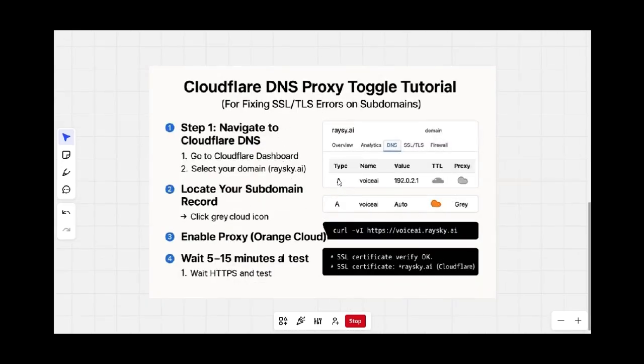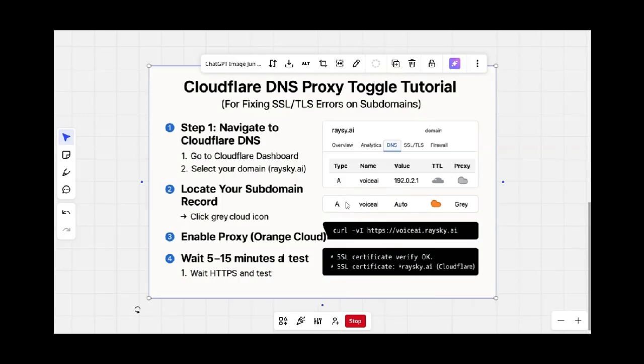When you're done setting up the usual thing, make sure the type is CNAME, because now we're dealing with a wildcard, right? This is A, but make sure it's CNAME. The type will be CNAME, and the name here will be an asterisk, because you don't want to have a fixed subdomain.